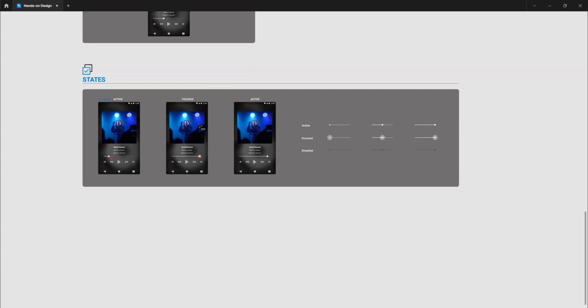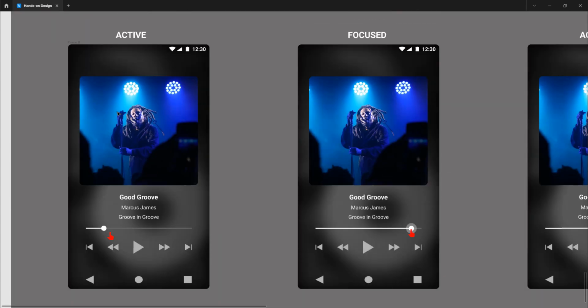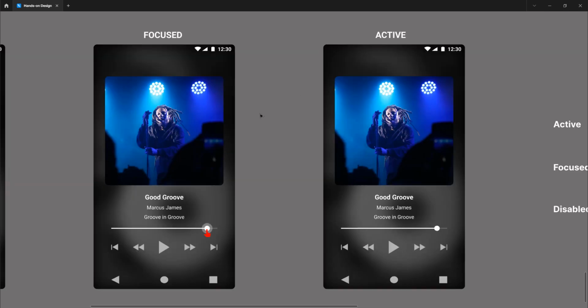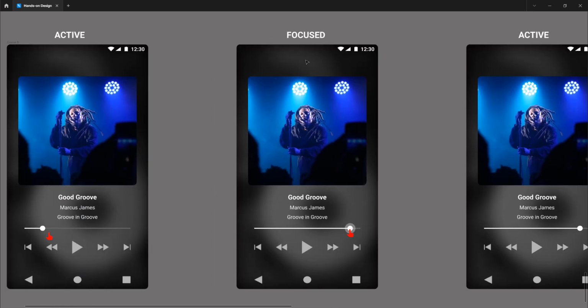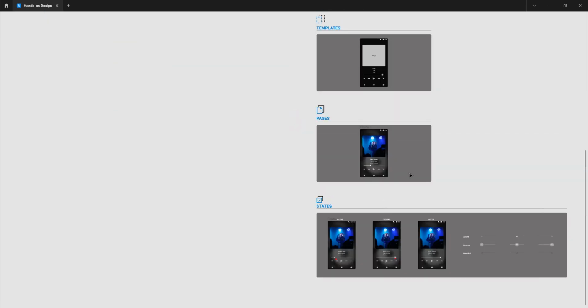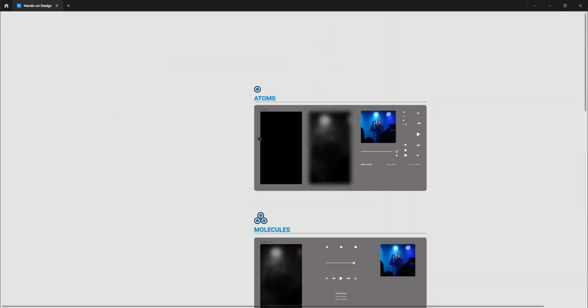All right. So in here, to demonstrate things in a sort of flow, we have this music being played, and then the user taps it and drags it, because the user wants to go to the end of the song, not the music, the song, and then the user releases it like here. So we have these states. We have active, focused, and active again, right? So it's time to start doing our tutorial.